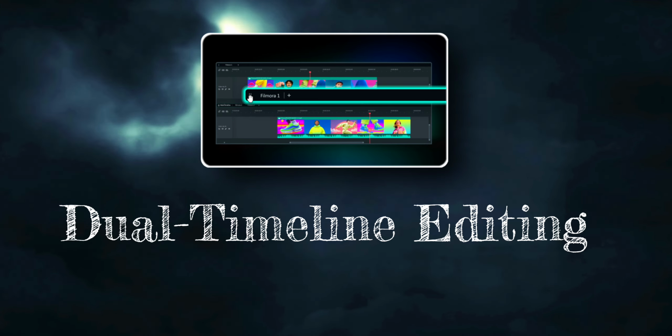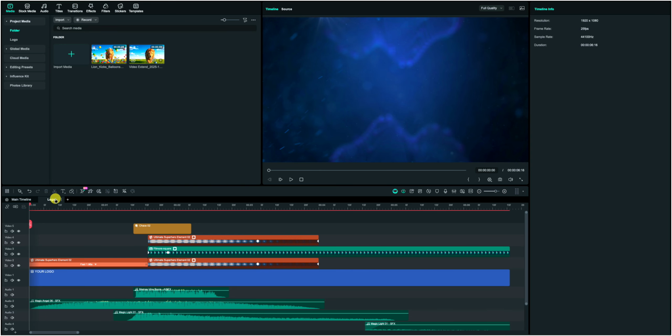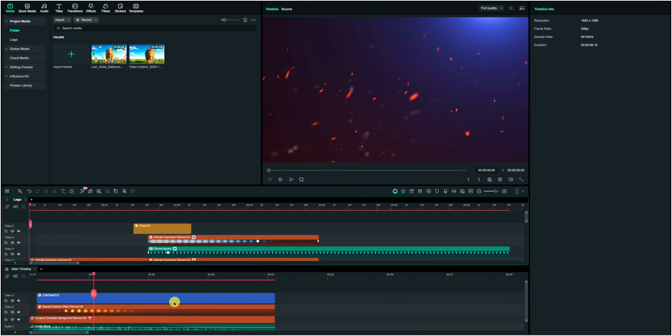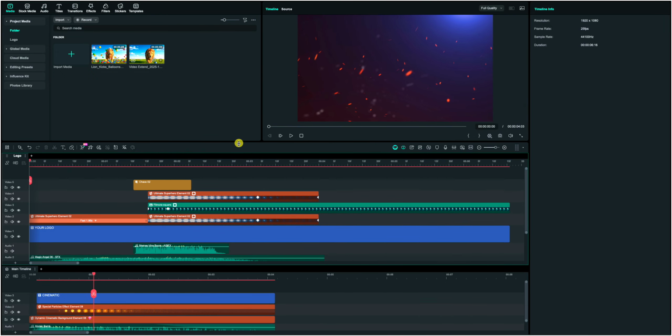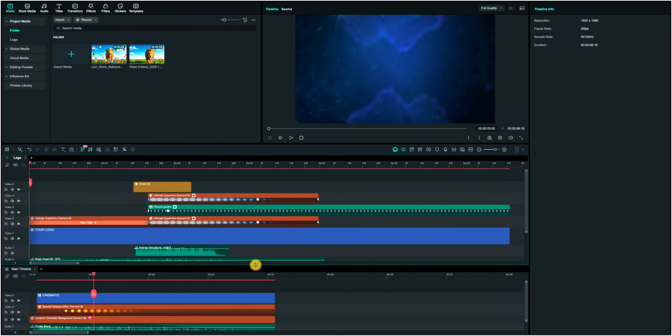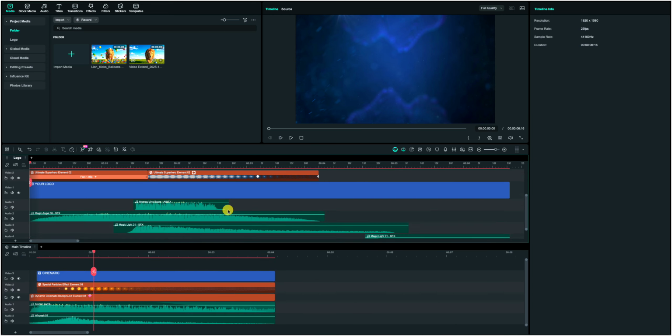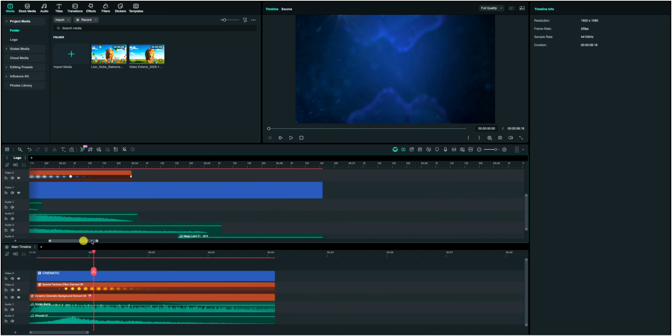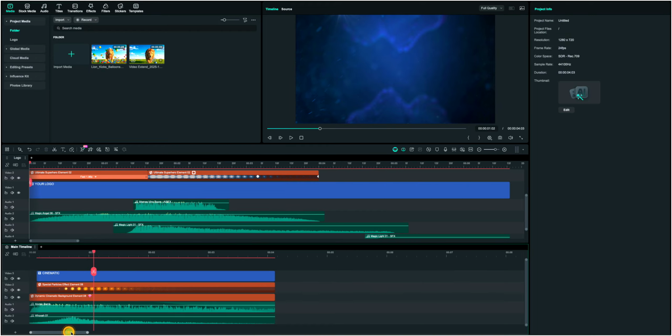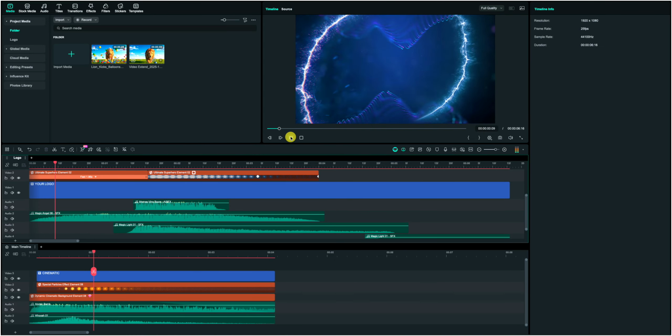This feature is dual timeline editing. Here you can simply drag and drop like this. You will be entered in dual timeline editing mode. You can now edit it in a separate timeline tab while seeing your main project. You can flexibly switch between your primary and secondary timelines without losing your place. This dramatically improves your editing efficiency on complex projects, keeping everything organized and accessible.